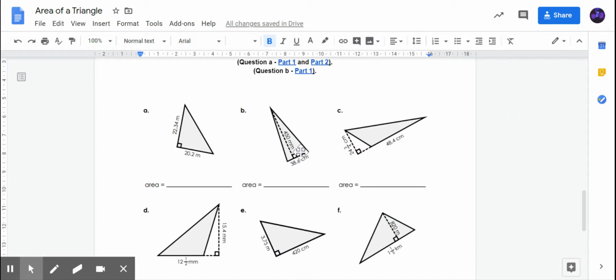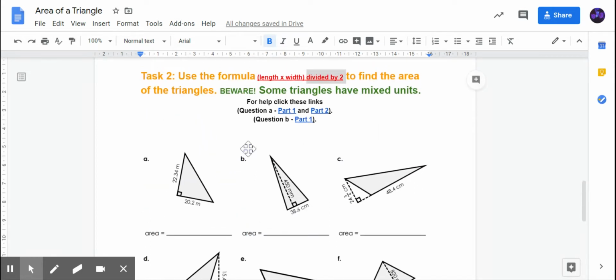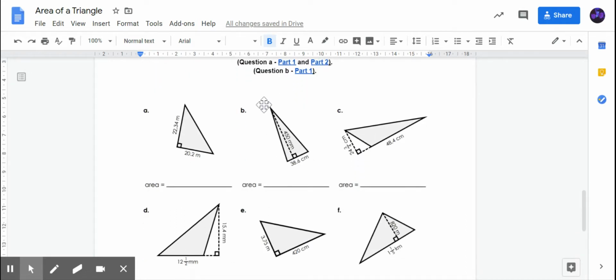So when we find the area of a triangle, we need to multiply the base by the height and then divide by 2. Now, I found that for the last one, if you've watched it, however, I forgot to divide by 2. So if you realize my mistake, fantastic. If you didn't, can you go back and divide your answer by 2? Because that's following our formula for finding the area of a triangle.